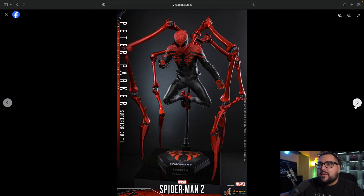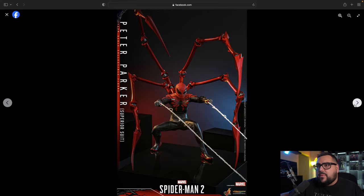Looking at some up-close details — it looks like he has actual claw hands too, kind of like the 2099 suit, which is nice. The base could be a little better honestly, but they always do bases like that. I think the other claws actually hold up the Spider-Man figure, so I don't know why they'd need the flight pole when those claws are holding him up like that. You'd think it could hold the figure itself — it probably could if it's like the other claw figures.